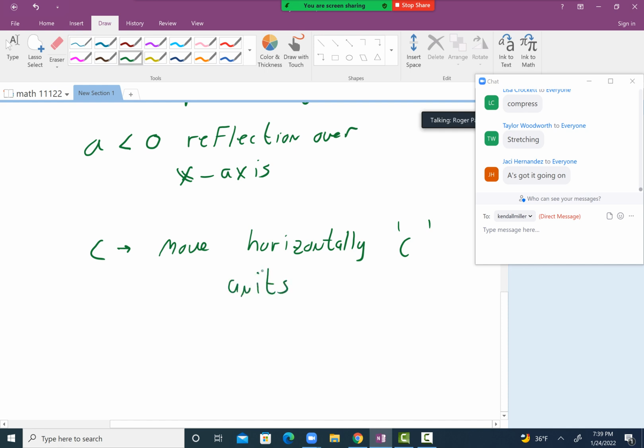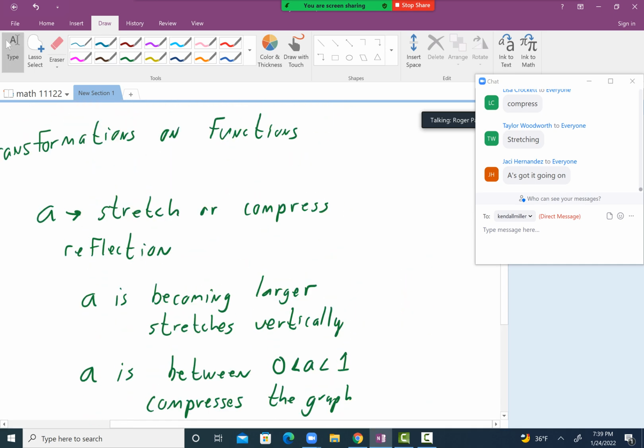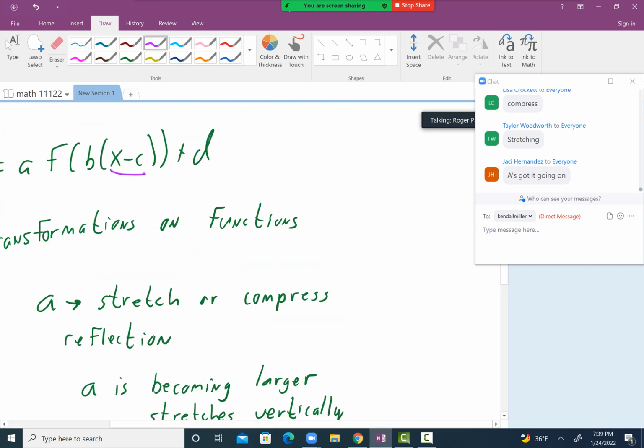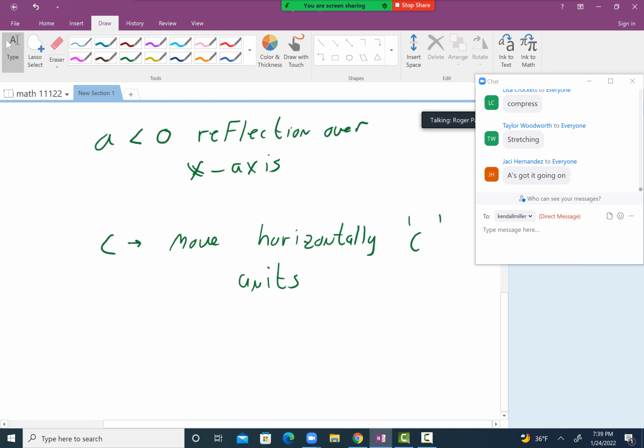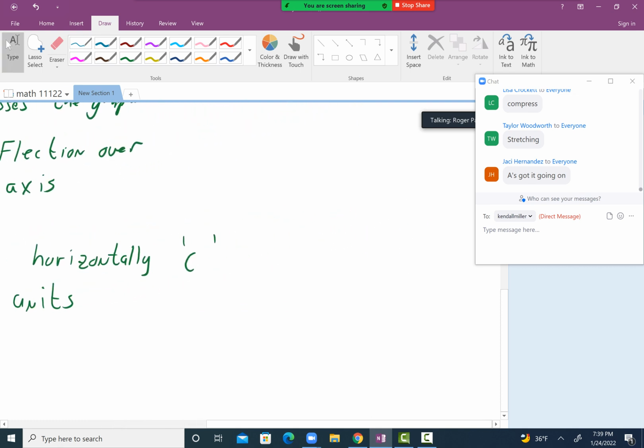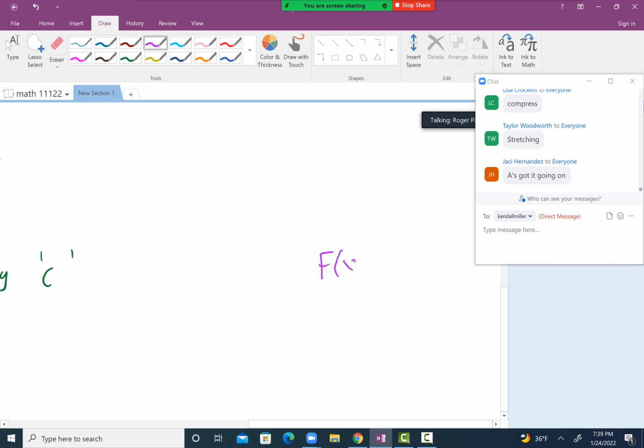So what do I mean by that? You have to be careful with this one, because if we go back up to this equation, I'll come back down to where I am. All right. I see in here that we have x minus c. So if I take a function, I'm going to write off to the side here. If I take a function and go f of x plus 2, which way is it going to move that? Is it going to move it 2 to the left or 2 to the right? To the left. You're right. Okay, so it's going to move it to the left.